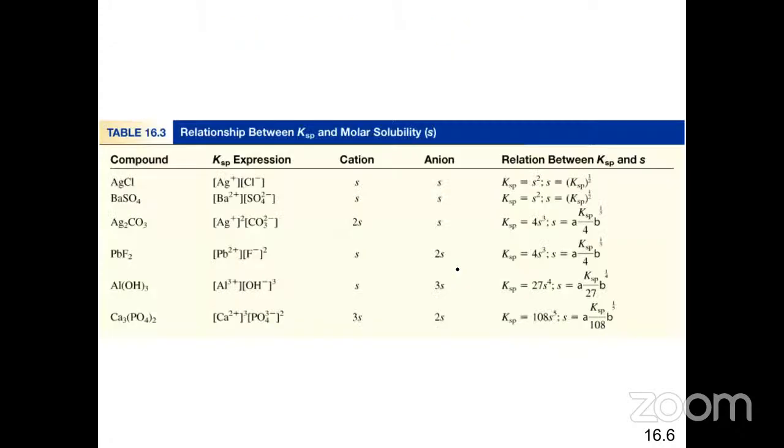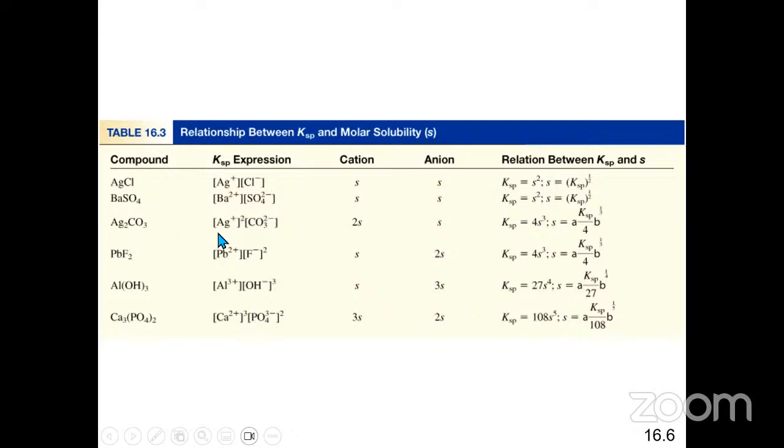And this is just giving you a small sample of different sparingly soluble ionic compounds and their KSP expressions. So we did this one earlier, right? The KSP expression is concentration of silver ions times the concentration of Cl minus. And as far as the solubility is concerned, because of the 1-to-1 ratio, S would be the solubility of the silver ions, S would be the solubility of the chloride anions, and when we put them into the KSP expression, you end up with KSP is equal to S squared. That's what we saw in the previous example. And if we were to find S, S would be equal to the square root of KSP in that case. In the case of barium sulfate, very similar because, again, of the 1-to-1 ratio between the barium and sulfate.